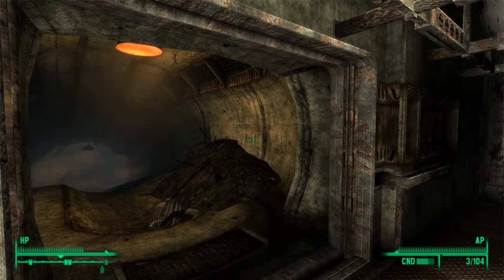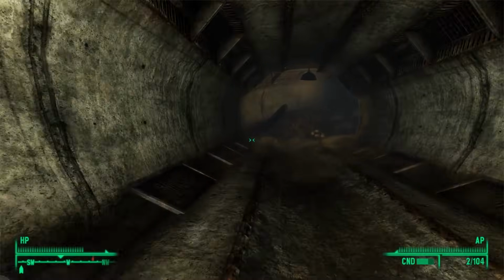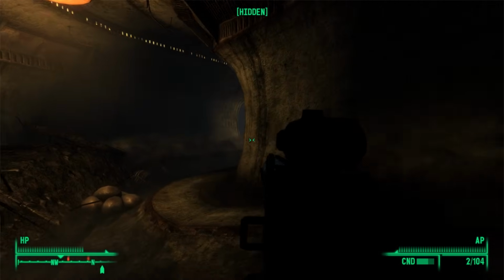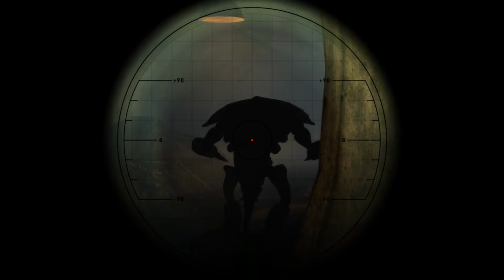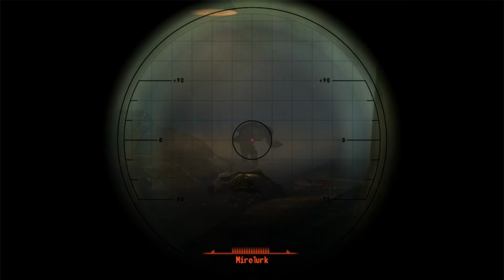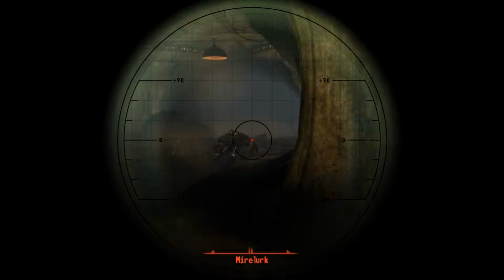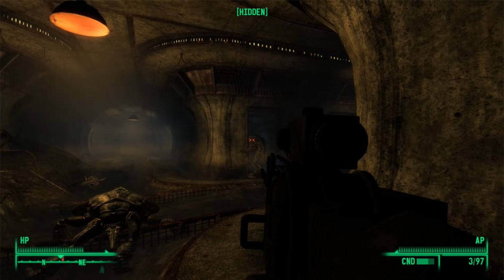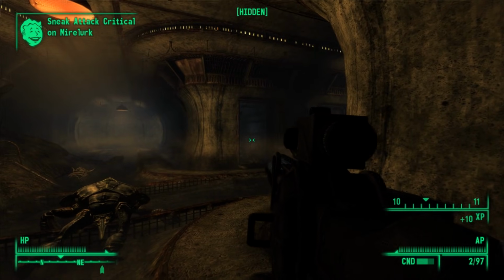We know what to expect down this tunnel. We see lots of detritus and egg clutches. Rounding the corner, we can take some shots from stealth of these mirelurks. And once they're dead, we can explore. There's a lot of side passages in this sewer area.